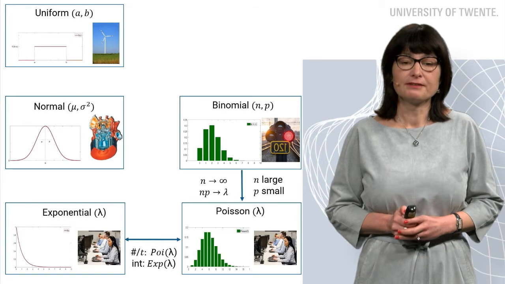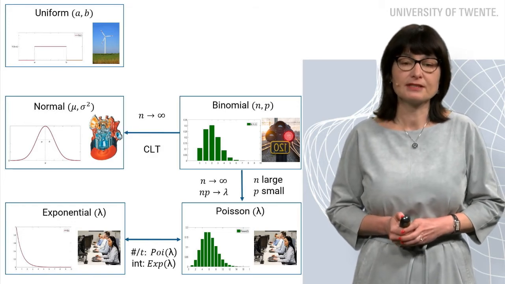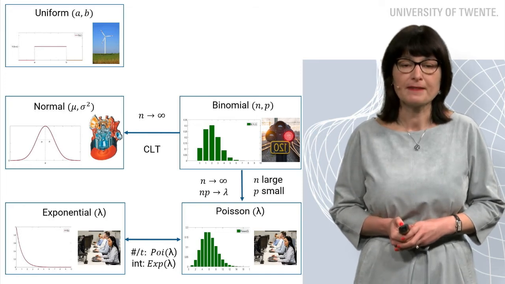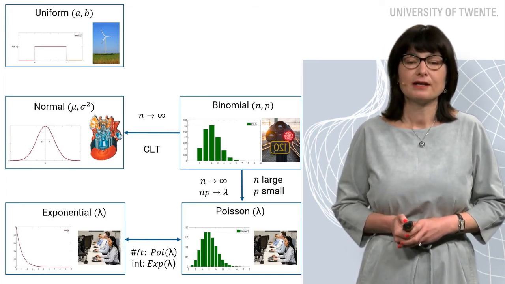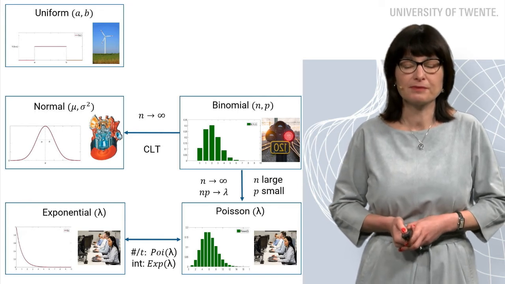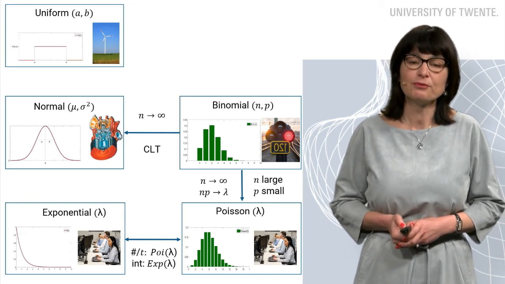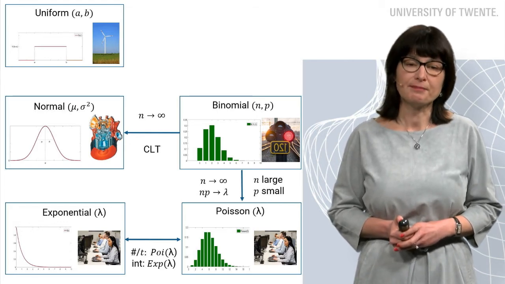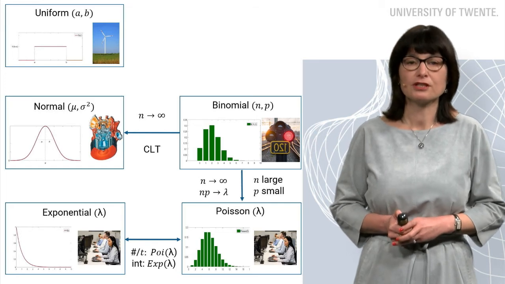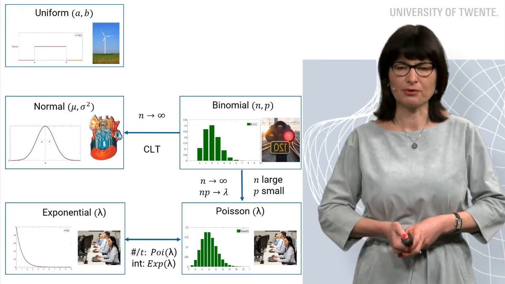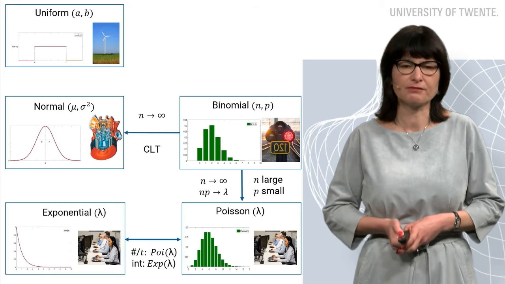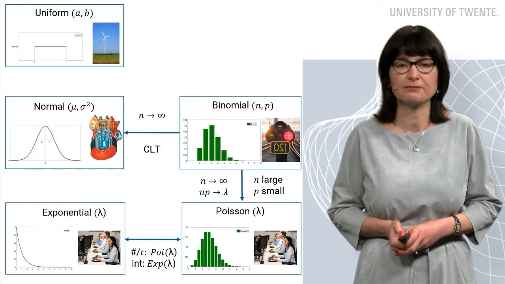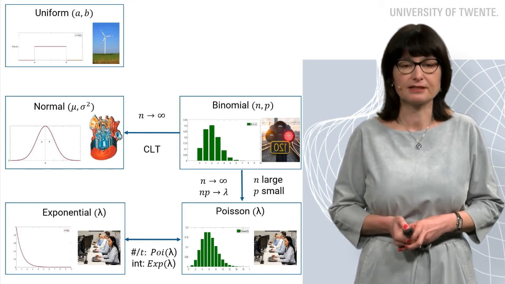Probably an even more important and fundamental limit is when just n goes to infinity without assuming anything about p. When n goes to infinity, when the number of experiments becomes larger and larger, then binomial distribution can be approximated by a normal distribution. Why does that happen? That happens because normal distribution is not only a model for some random variable which has some typical values, as I explained before, but normal distribution also arises from the central limit theorem, abbreviated CLT.